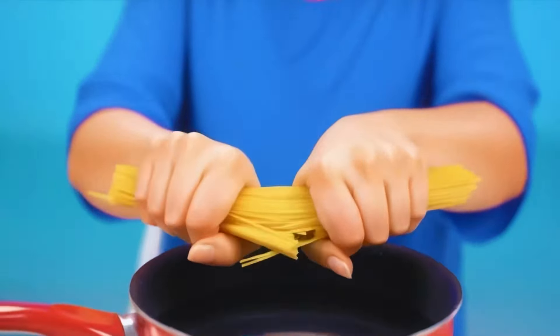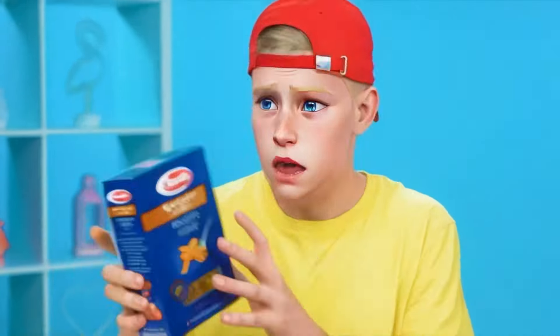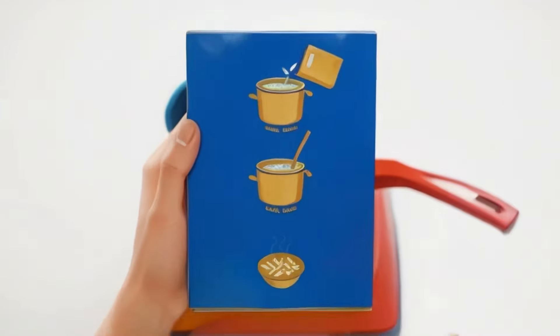Watch your expressions, young lady. What are you doing? Pasta should not be broken into pieces. How else will I cook it? It doesn't fit into a pot. Barely managed. I almost forgot to time it. Now I just wait. Should I do something? I don't know how to cook them. It's good they write recipes on the pack.